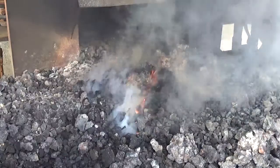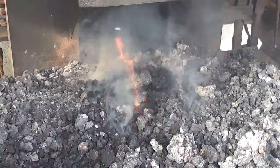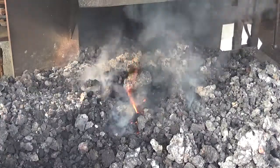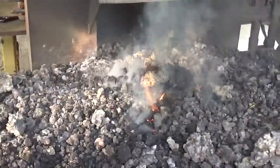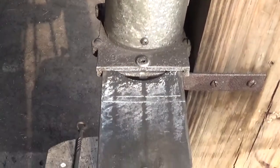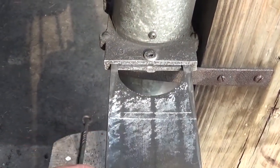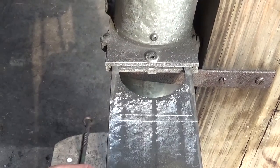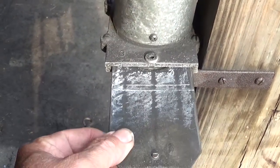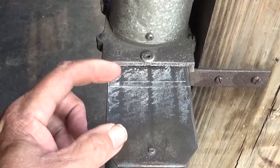Hear that roar? That's what you want to hear. You don't hear that roar, it's not going. Now, what I mean by air gate, let's, without dumping the camera, swing around, tilt down. Yes, this thing here, this is the air gate. As you can see, there's a big hole in there, 3-inch diameter hole. The farther we push this in, more air we get. We have settings marked on there.